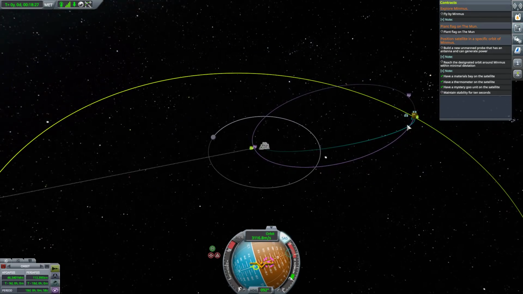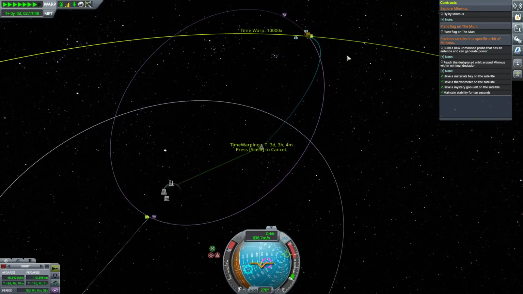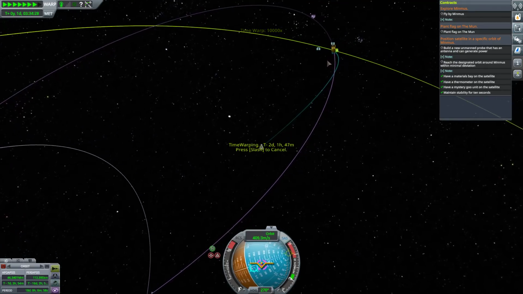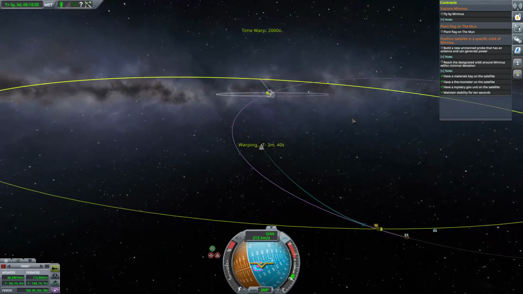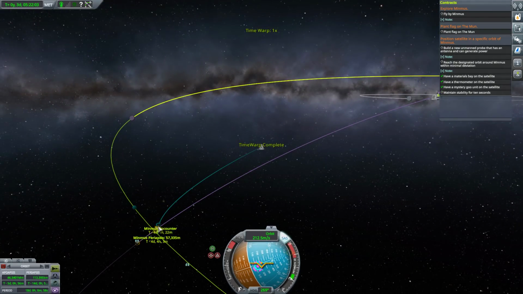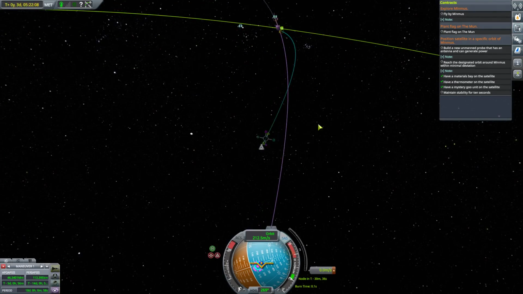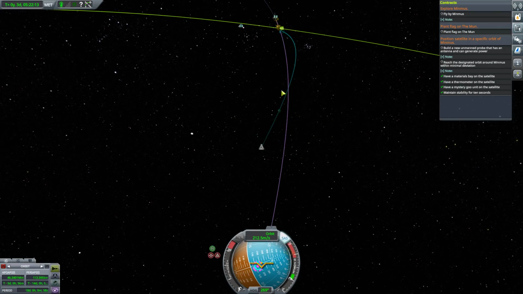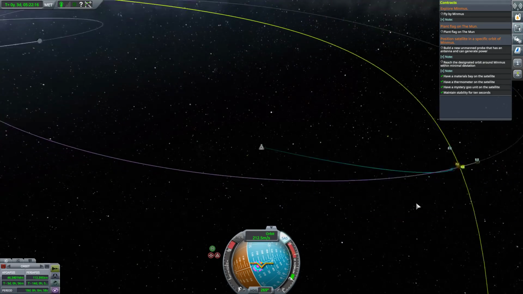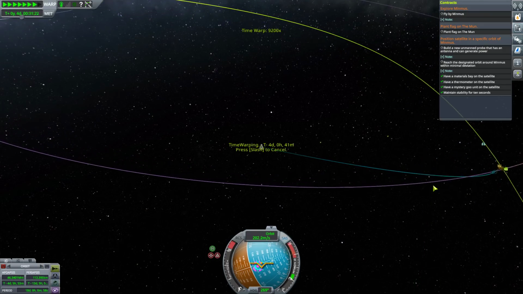So my intercept here is looking real wonky, but I think that's fine. I'm going to warp ahead a little bit. The periapsis, I can't really see it at the moment. Yeah, we're doing a really, really close pass here. In fact, I might want to adjust it a little bit. It looks like it's a collision. You know, I'm fine with that. Actually, Minmus is one of the only satellites where a near collision doesn't require a lot of fuel to correct.